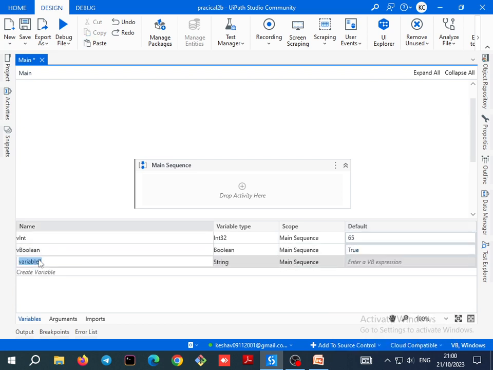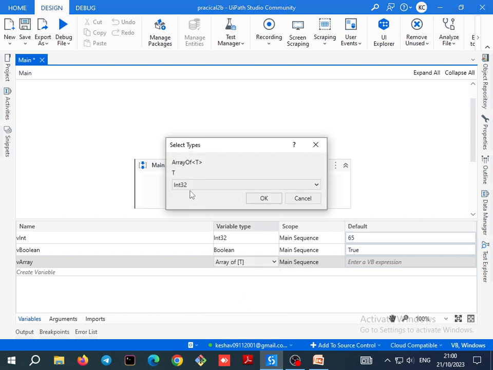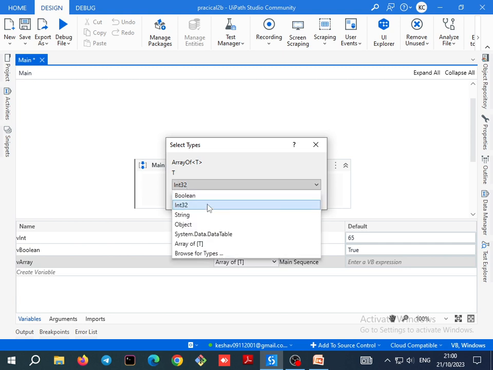Now create a variable for array. Write v array, click the variable data type, and choose Array of T. If you want to store numbers inside your array, keep it as Int32, and if you want to store string values, click on string.